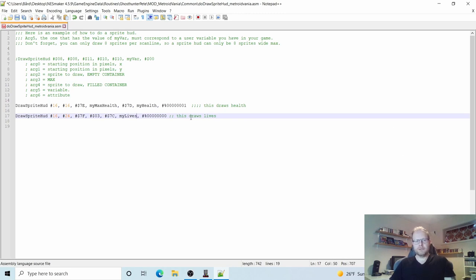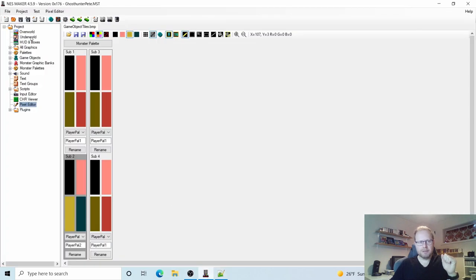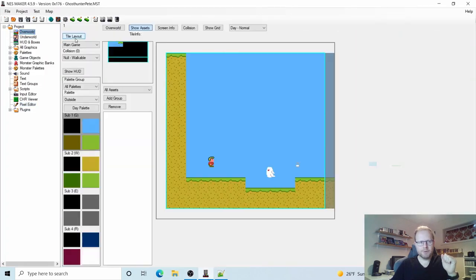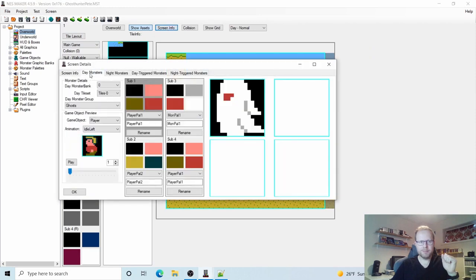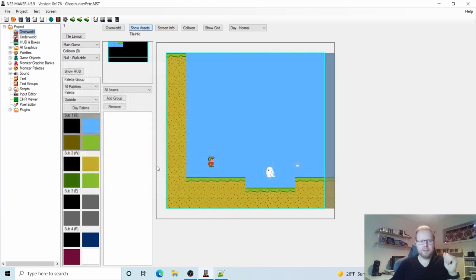So the last one here, as you remember, that's the attribute, and that was the sub palette to use. So what sub palette do we have? Well, if we look at the screen info, day monsters, we have player palette 2 for sub palette 2. Alright, that's perfect.